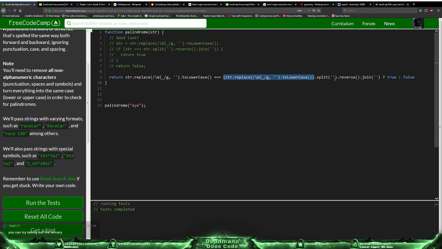That's crazy. So we just turned it into a single line. The first is mutating, the second is non-mutating.